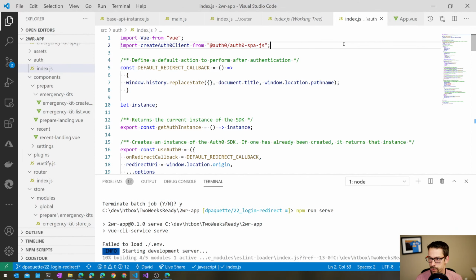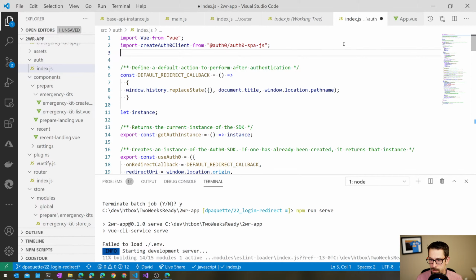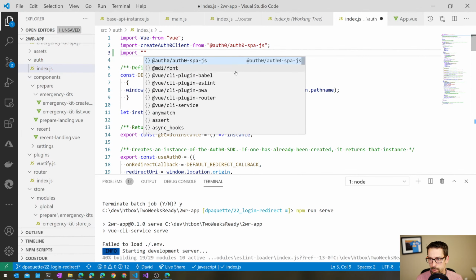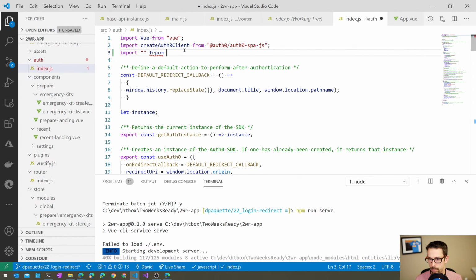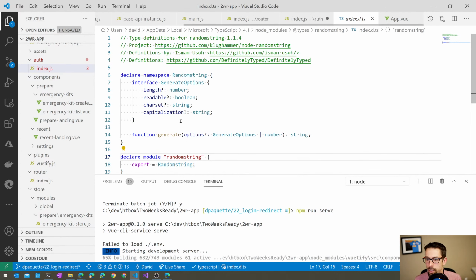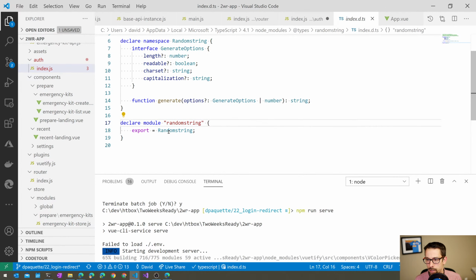So the place where we can use this is in the Auth plugin. So I'm going to import from random string. And what am I importing here? What's the export?